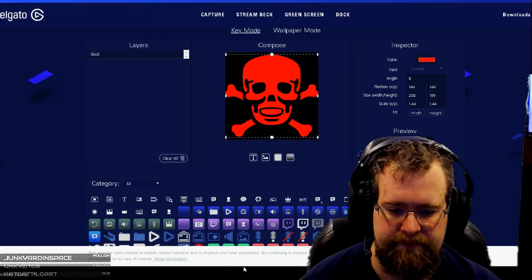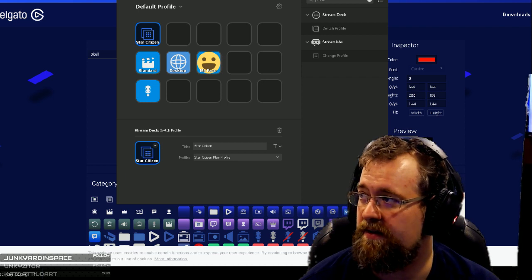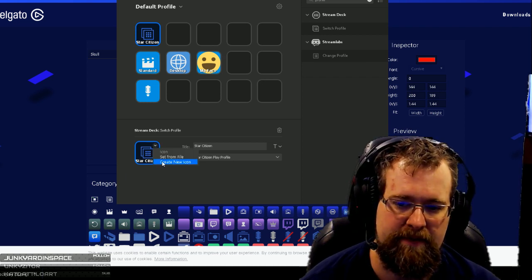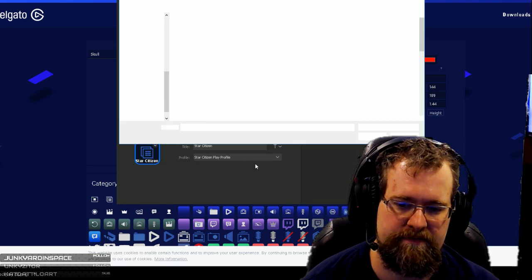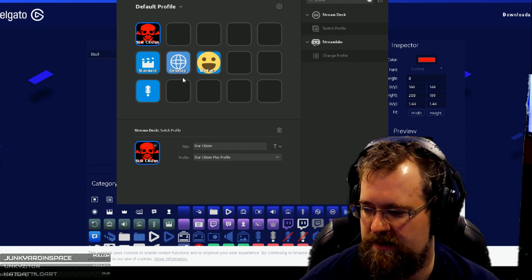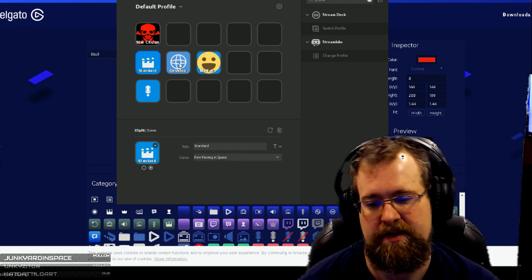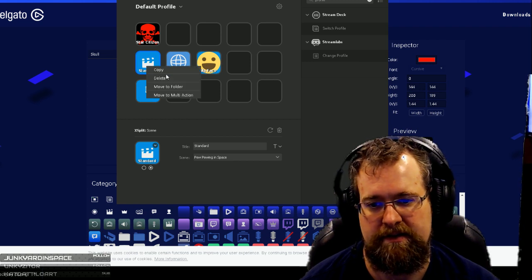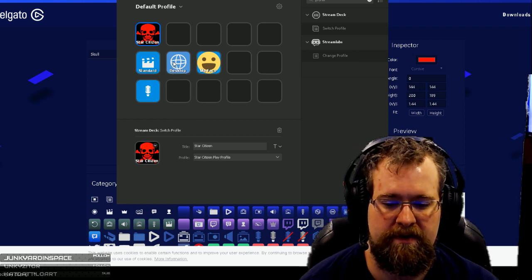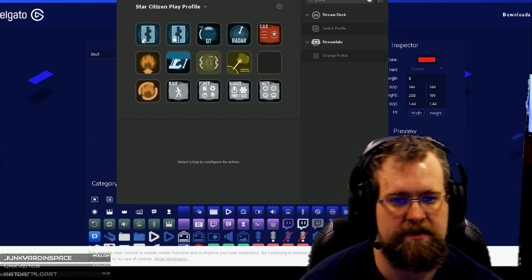There we go. I just got this today, so if you guys know what you're doing when it comes to Stream Deck and you have any suggestions, let me know, because I am just kind of clueless. Alright, Star Citizen, there you go. Now, if I click this, it should change profile, which means, can I copy this? We switch profile. I switch, okay.